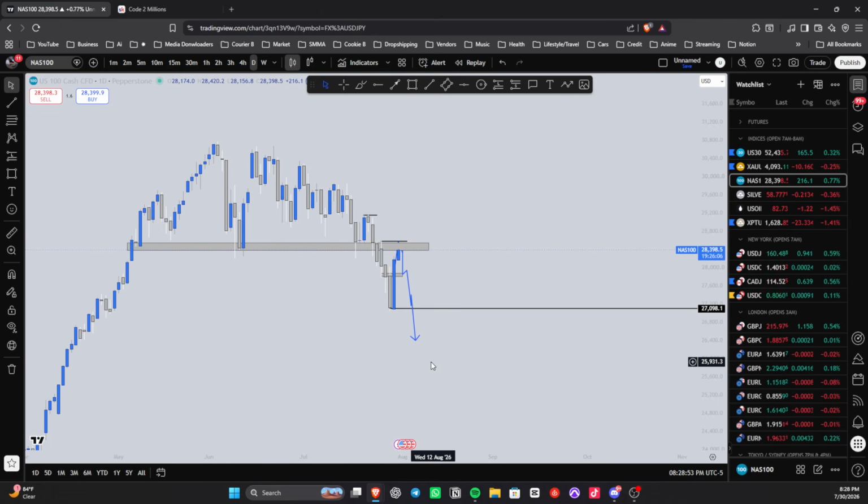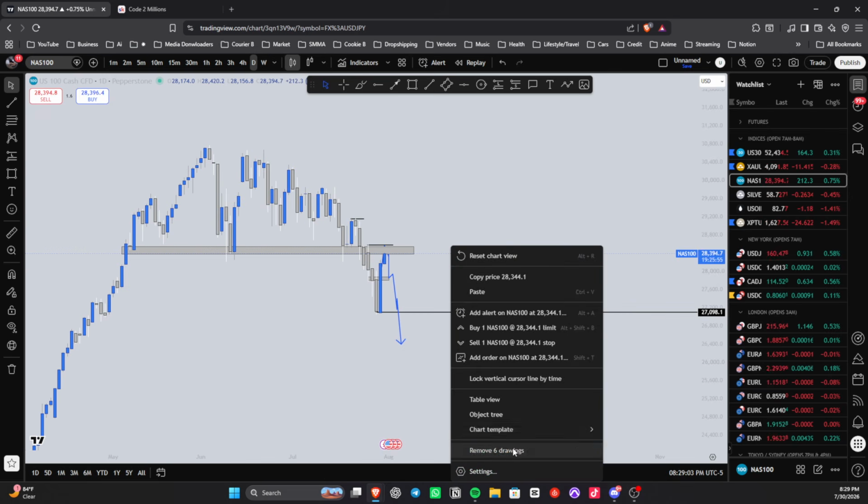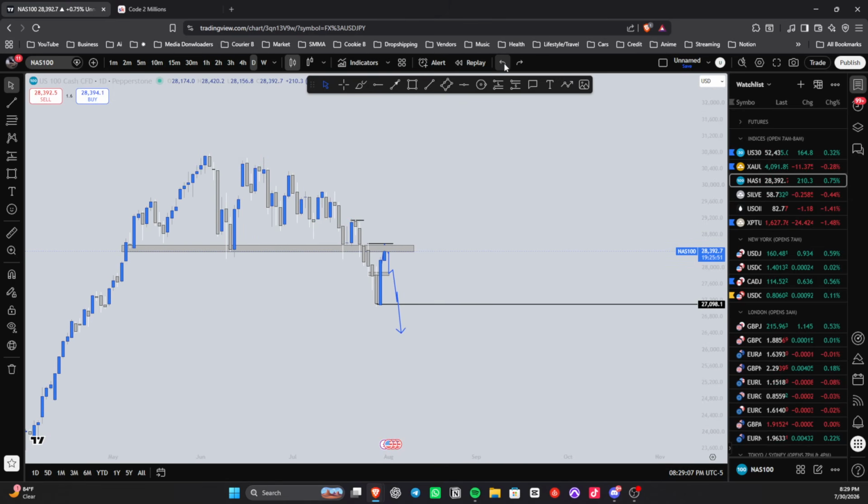See how all of it lined up? See how the daily lined up with my 4 hour and stuff like that? It's not just me guessing or anything like that. I know exactly why I was looking at it like this and what I'm seeing now currently. See how it all lines up and makes sense? I'm not just drawing random lines or boxes just to draw. I know a reason why I did that.